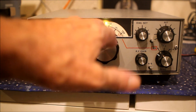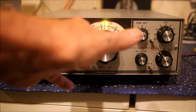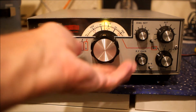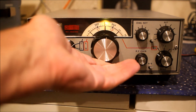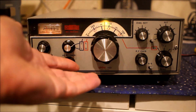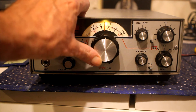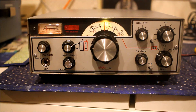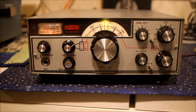One of the features that divides opinions — certainly in the reviews I've read in the US — is the dial drive. There are two slow-motion drives before the VFO cap. The one nearest the front of the radio, which drives the dial here, is a two-speed arrangement, so it comes to a stop and then you can go really quickly, and then there's a slow-speed area in the middle for fine tuning, and when you get to the end of that you're back to fast tuning again. On the VFO cap there is a further little cog reduction drive, pretty typical of VFOs at the time, and that cog reduction drive has an anti-backlash gear with two sets of cogs that mesh and are held together by a little spring so there's no backlash.